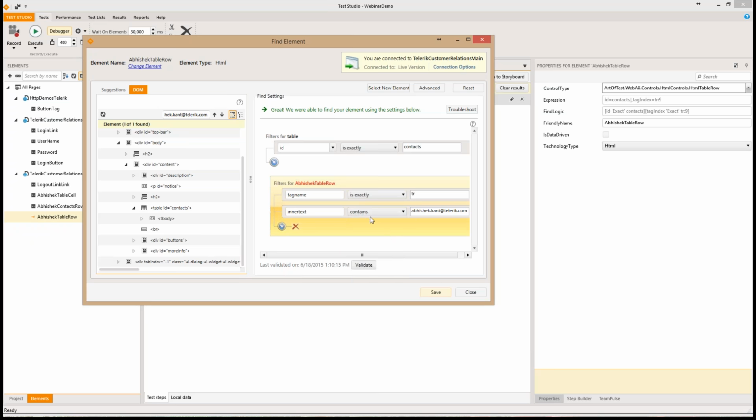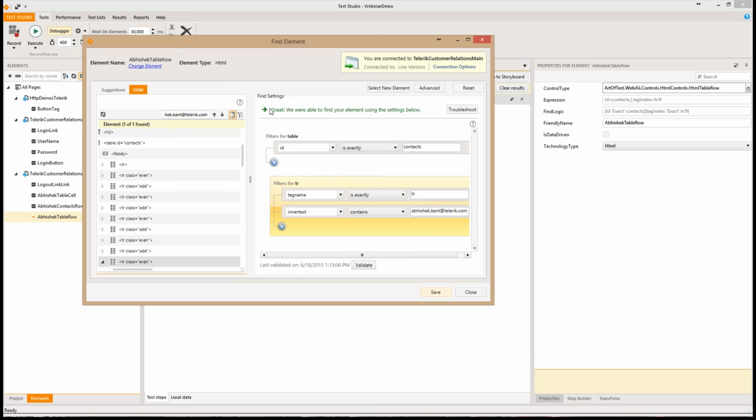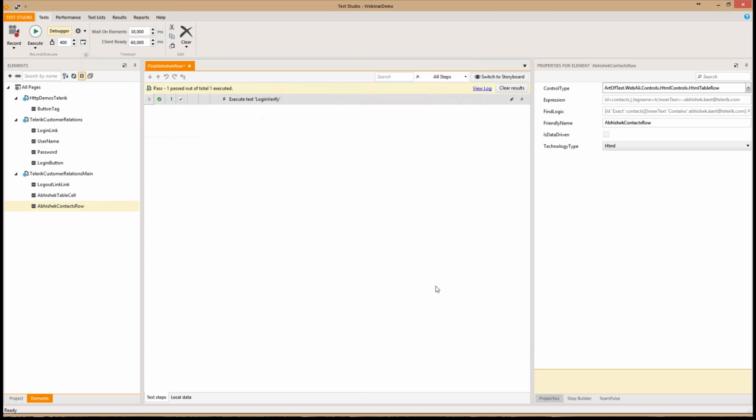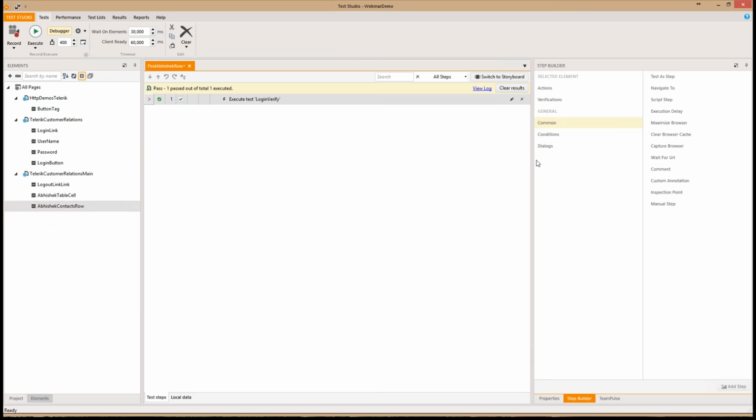So if I choose contains abhishek.com, you can see I can then do a validate, and yes, it has still been able to find this element. So now when I do save, I can be sure that this row is visible. This row is the one that I actually wanted to select. So I can now select this, go into Step Builder, and choose a very quick verification.